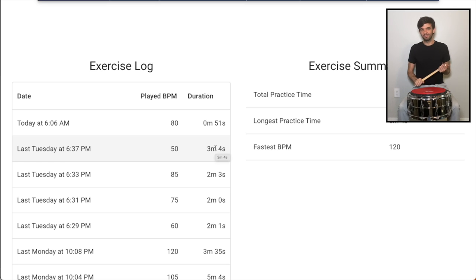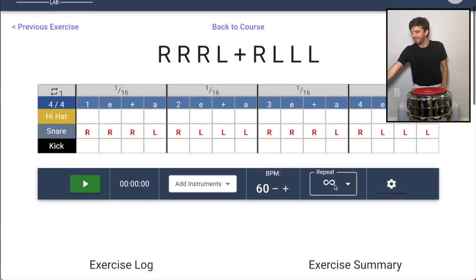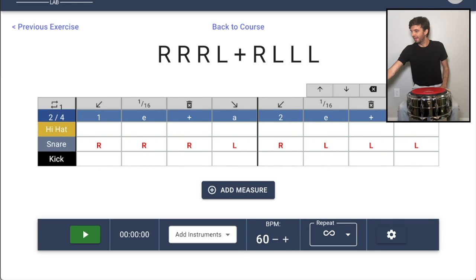Keep in mind that this project of mine is very new as of today, so I'm already working on adding some more features, like maybe a practice journal here where you can take some notes, and many other features. Something that you can already do here is by accessing the toolbars, you can edit this pattern and pretty much get it to what we want to do right now. You can flam some notes, you can also do ghost notes, which is what I'm going to do. This is going to give me the freedom to accent the notes that I specifically want to accent later. So I'm going to put these all as ghost notes.